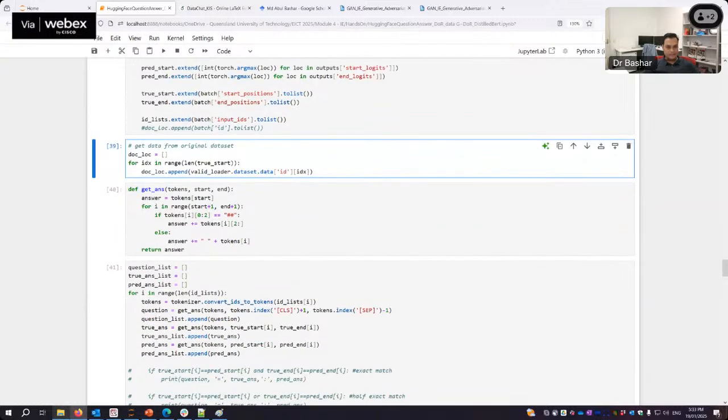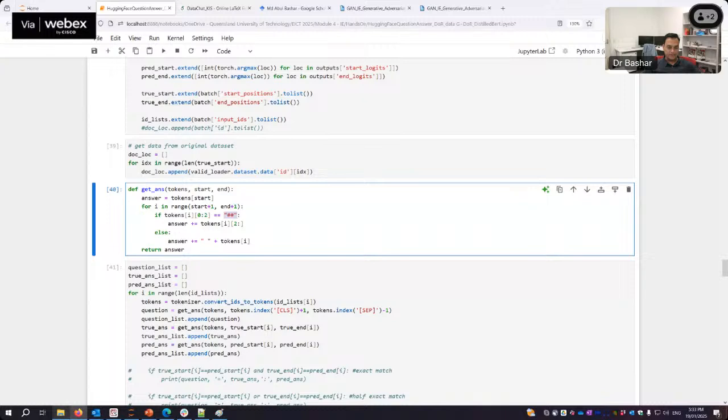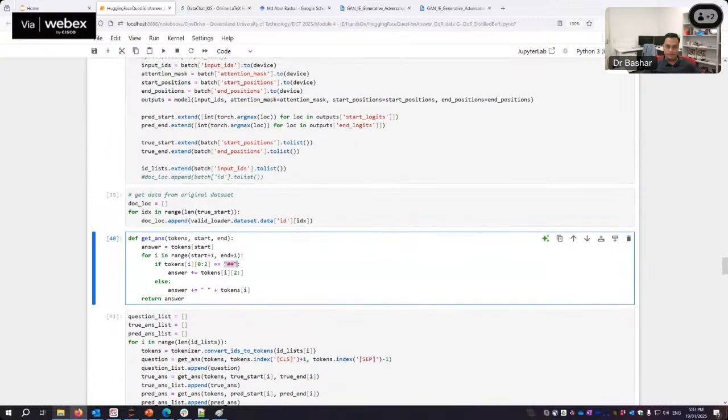Another thing is this functionality here. Because we are using tokenization, if you have a small word, say read, and you do the tokenization, you will get only one token. On the other hand, if you have a bigger word, for example reading, read will be considered as one token, and ing will be considered as another token.